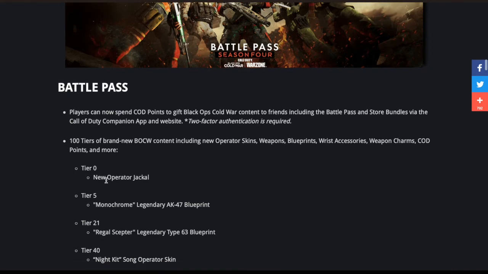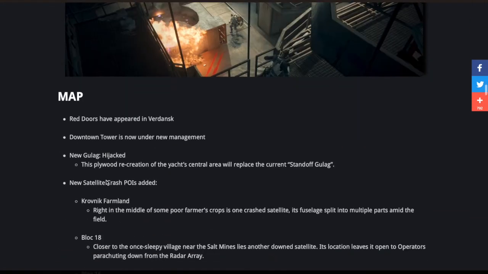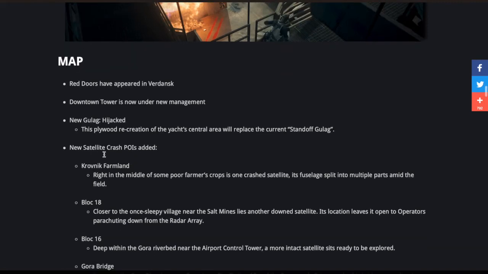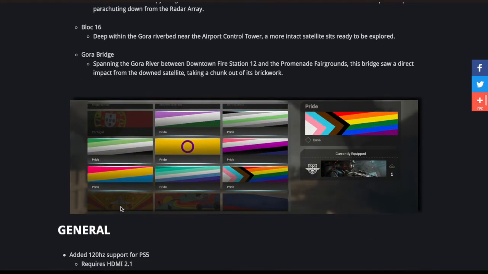So, Tier 0, you get, they just went through everything you get. I already went through all that in a separate video. Again, as I said, I'll link it. They've added red doors across for fast travels, like the trains. Downtown Tower is under new management, so it's no longer called Nakatomi Plaza from Die Hard. It's now just called Downtown Tower. Hijack Gulag, Satellite POIs at Krovnik Farmland, Block 18, Block 16, and the Gorar Bridge.